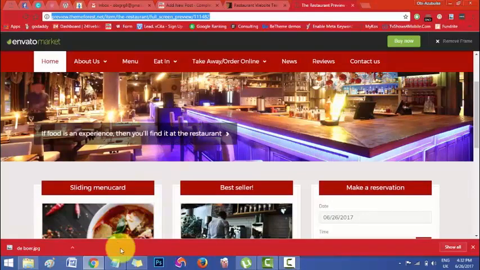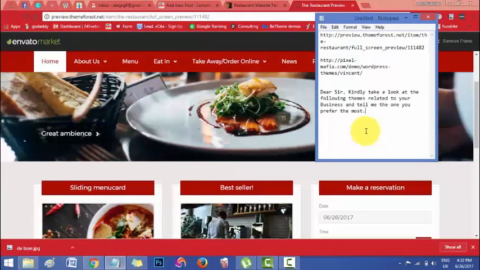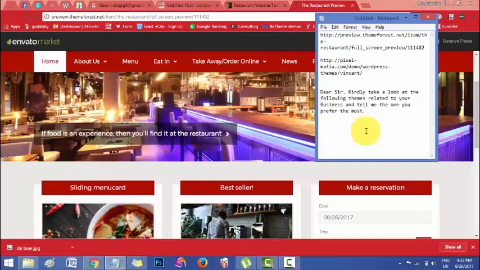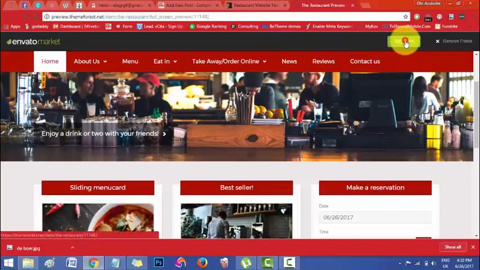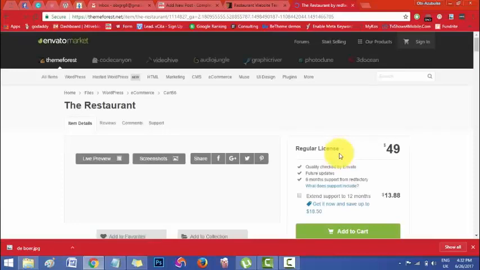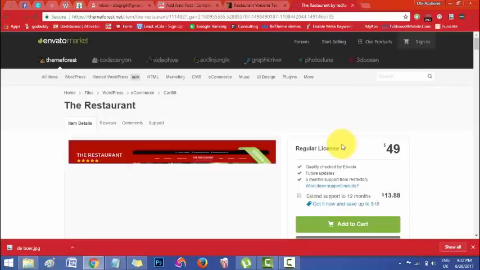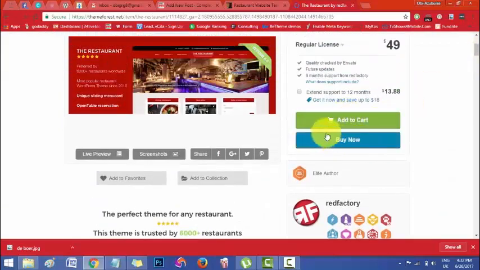By the time I'm about to bill the client, I just tell him, okay, you go and buy the theme, and I will design your website using this theme. This is the theme that appeals to you. For you to be able to have this particular design on your website, all you need to do is go to that link and click on buy now. When you click on buy now, it's going to take you to the page where you can use your credit card or your debit card and pay for the theme. This is one of the ways I used to get my themes. The clients pay for the themes, and then I have them in my possession. You can see all you need to do is click on add to cart or buy now, and it takes you to the website.